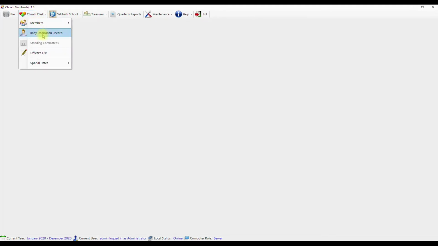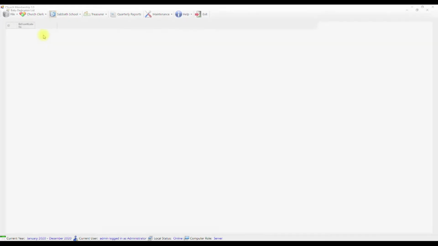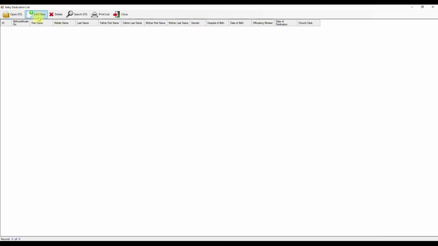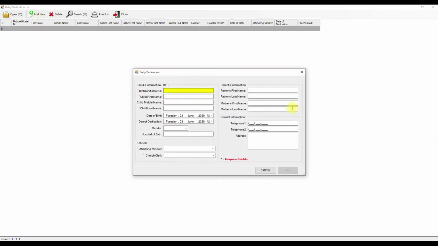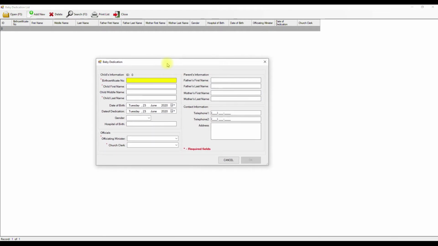But the other part that I want to show you is the baby dedication record. That's pretty straightforward. It's merely for the sake of keeping a history of baby dedication, because later on in life people come back for this record. You add in the birth certificate number, the child's name, last name, date of birth, date of dedication, officiating minister.